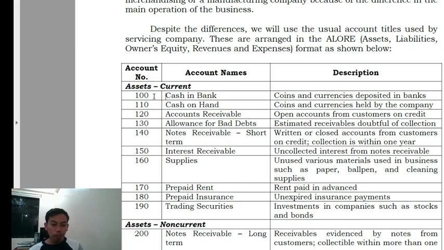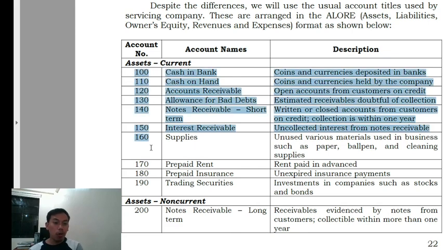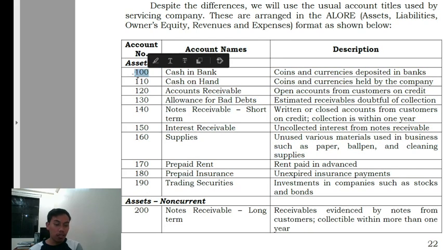So, assuming na ganyan po ang given na ating chart of accounts. This is called the chart of accounts ito. So, meron tayong account number na unang present assets, current assets. Account names, description. So, you would have account number 100, 110, 120. Depende po yan sa company kung anong gagawin nilang number. Let's say 1 or 10. 1, 2, 3, 4, 5, 6, 7, 8, 9, 10. So, basta merong number. Ito po yung folio. Ito yung folio na tinutukoy or the posting reference in the general journal format.